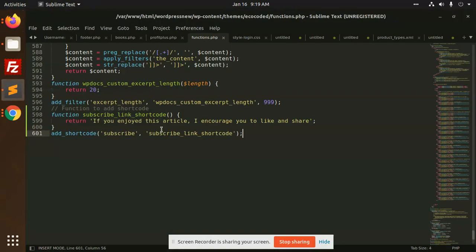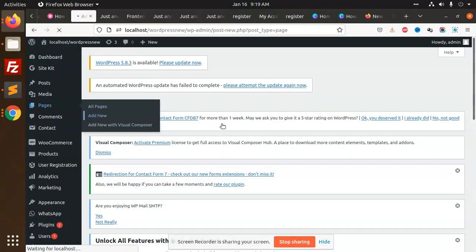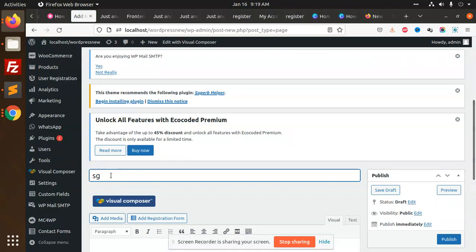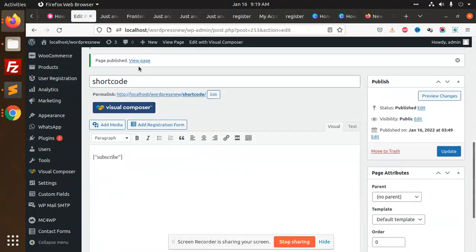So here I have added one shortcode. I have added a subscribe link shortcode, and it is going to return simple text. If I put this subscribe shortcode in our theme, let me go to Pages, add a new page, and add the shortcode here. What will it return?